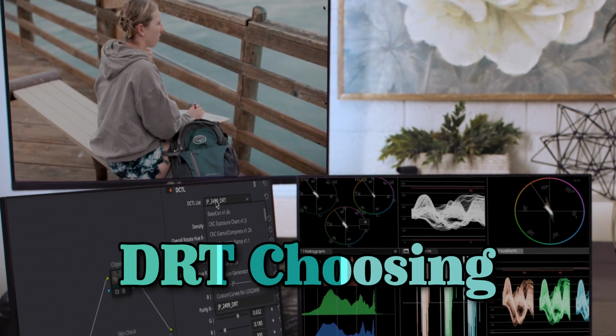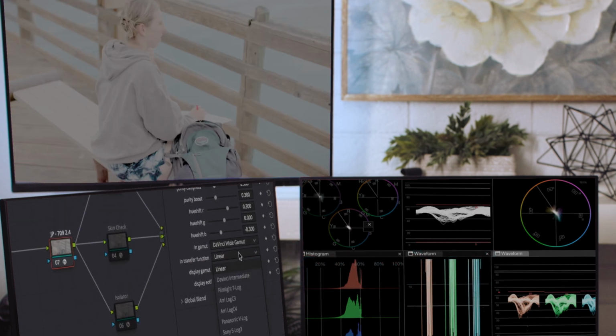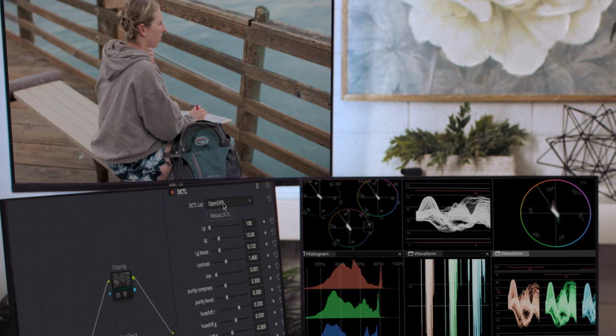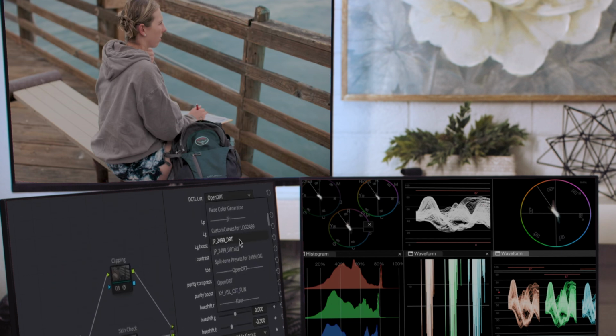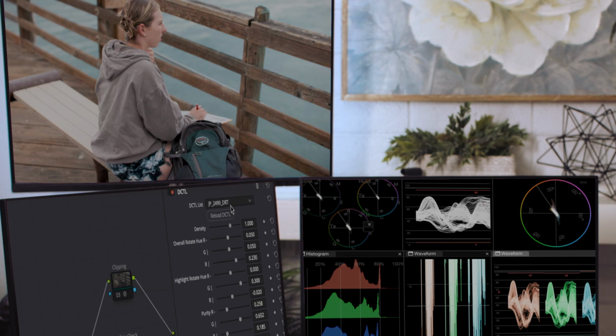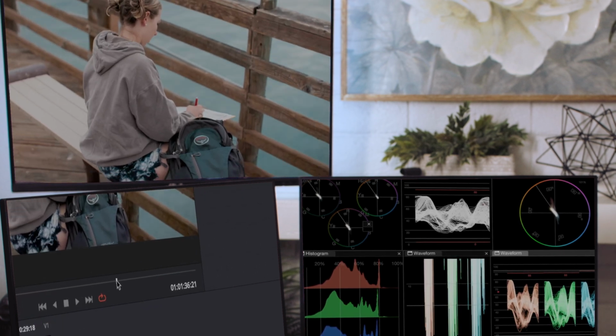So we're going to just start with JP2499. Maybe we'll just see what OpenDRT does. Oops, OpenDRT always does that. Do we like that, or do we like JP2499? I think this was a little softer on the skin tones. Kind of like that. So this is a girl with very, very bad breath in the midst of a blackout while being chased by a wild animal. And she laughs at inappropriate times. You can imagine her sitting there like that.